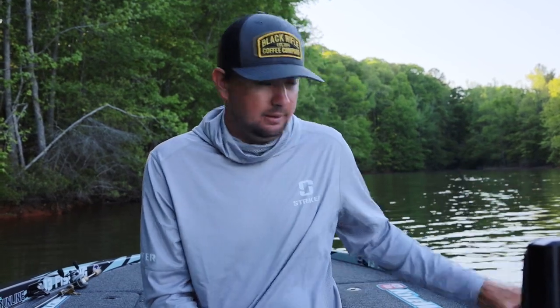Those are my three must-have bed fishing baits. I've been using this exact same three for a long, long time. I will mix in a drop shot every now and then depending on where you're at in the country, what mood the fish are in, or what kind of bait fish is attacking the bed. But for where I'm at, these three baits really cover it. I know a lot of people flip jigs in there — I don't, because I foul hook them too often on a jig. That's my three must-have bed fishing baits for the spawn.